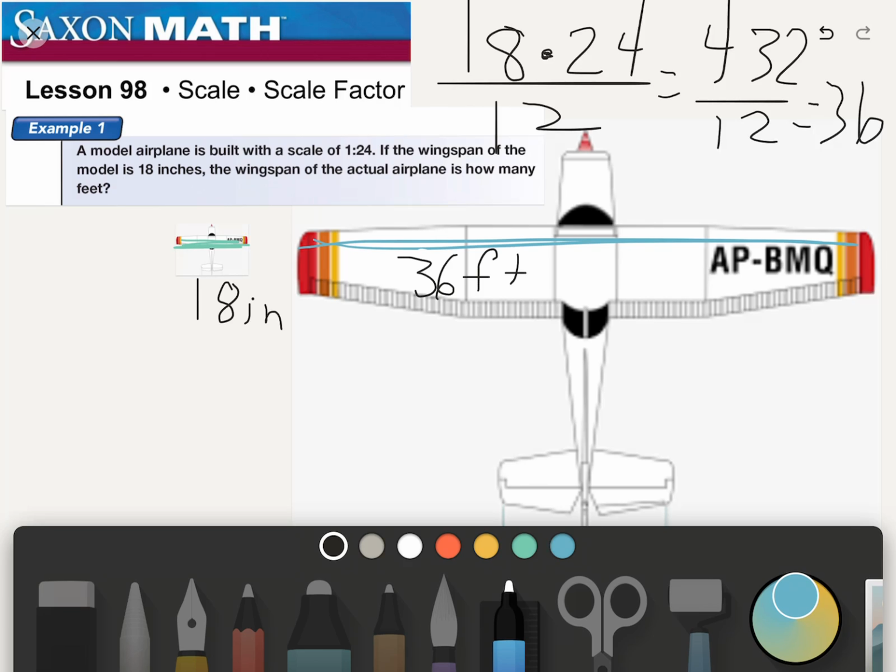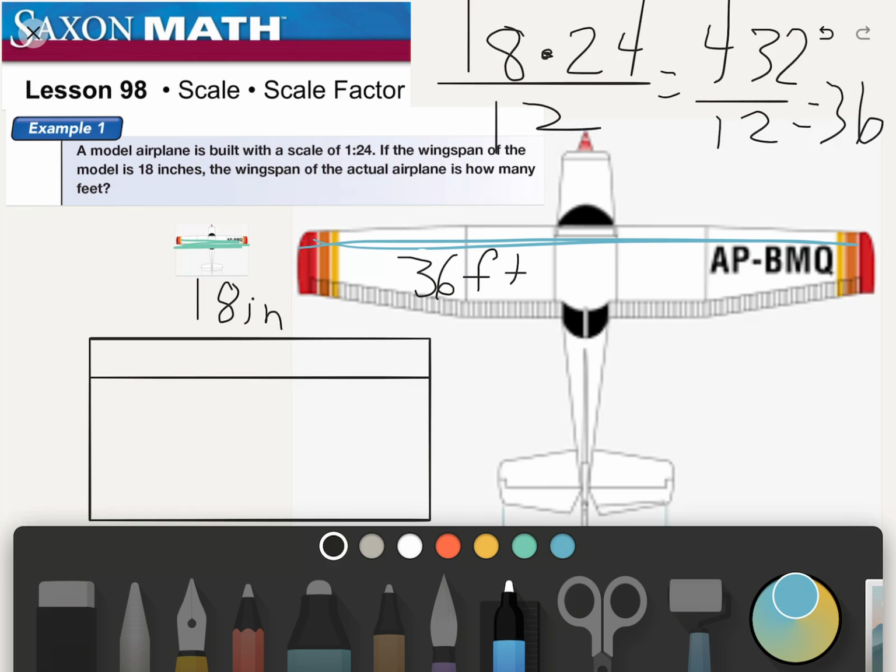Mr. Petrie? Uh-huh. I don't exactly get what we were learning for this lesson. We are taking what we learned about triangles, about how if you have two triangles that are similar but of different sizes, and you know the proportion of two of the sides, but you don't have the information for one of the sides on one of the triangles, you can just use the proportion of the other one to figure it out. You remember that a couple of days ago? Yeah, I remember. So the point of this lesson is really that same rule applies to anything.